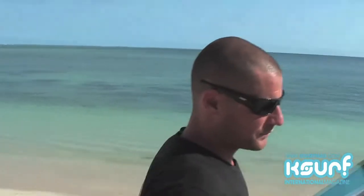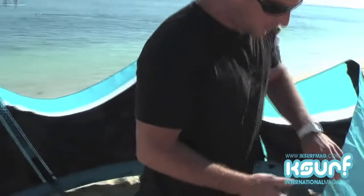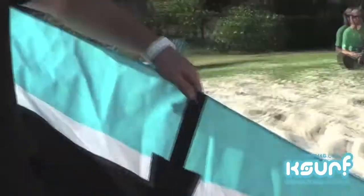You have obviously two less battens, so they've put a short batten in the trailing edge of the kite to give it a bit of a hand and a bit more rigidity, while keeping that light weight that we're looking for. So we'll have a look at the inside of the kite now.